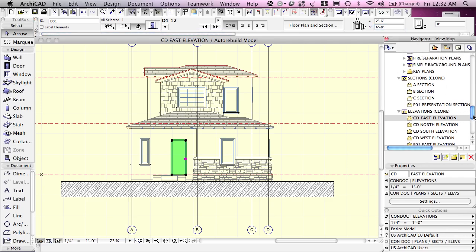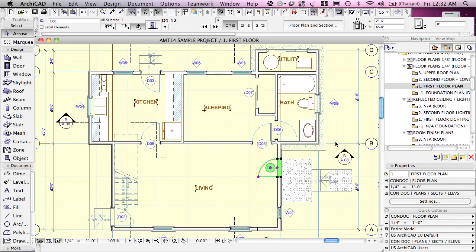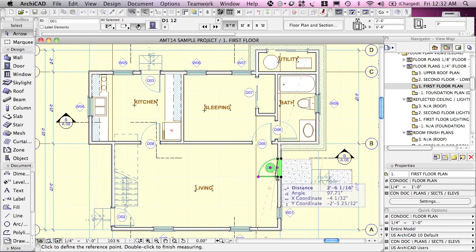Now let's go back to the floor plan and just do a quick measurement. So if I go back to the floor plan, and that door is actually still selected, you can see it's the same one. Let me go and measure it. I'll use the measure tool. So this bar across the top gives us shortcuts for different modifications and viewing and controlling mechanisms. When I click on that, you notice that it's giving me feedback on where I am in space. And when I click here, it's telling me how far I'm going. And if I move around, you'll see it update. And when I go over the other end, you can see the distance is 2'6".